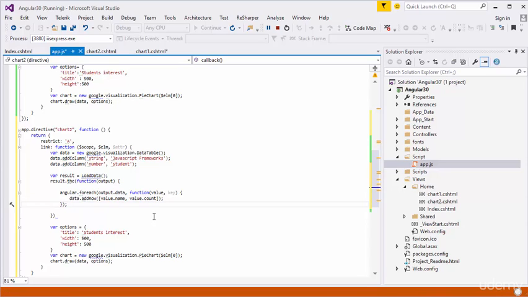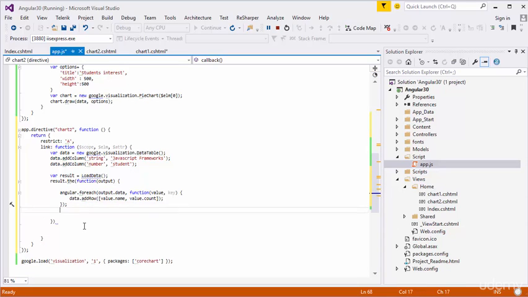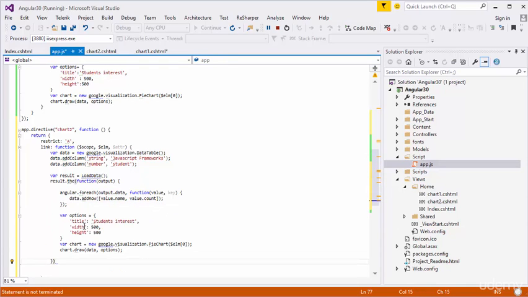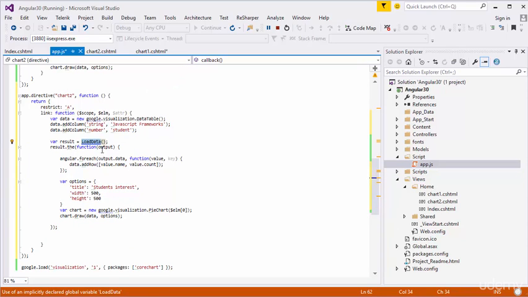And I'm going to put these options and the chart load inside of this data load function, because this load data works asynchronously, and after the data returns I need to load this chart.